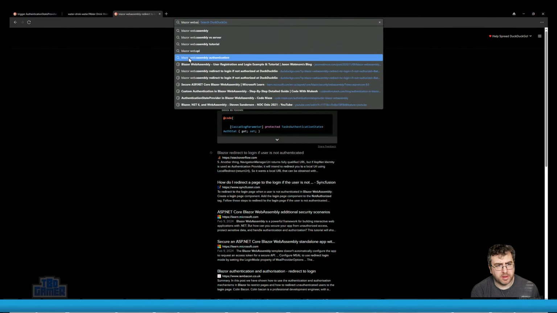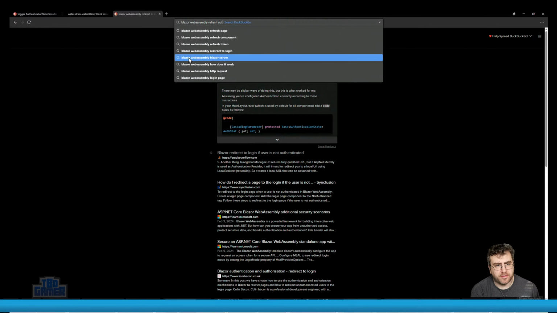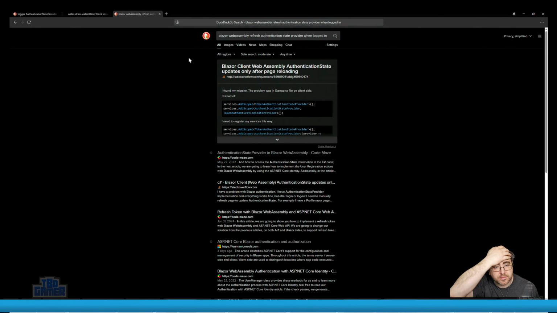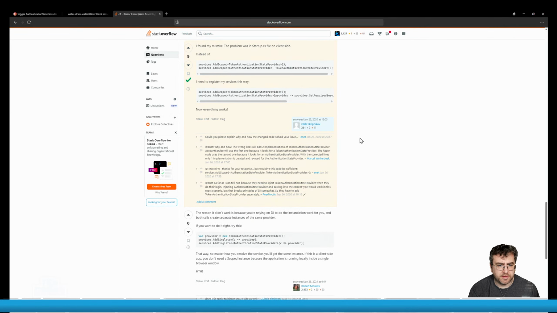Blazor WebAssembly refresh authentication state provider. Blazor client WebAssembly only updates.